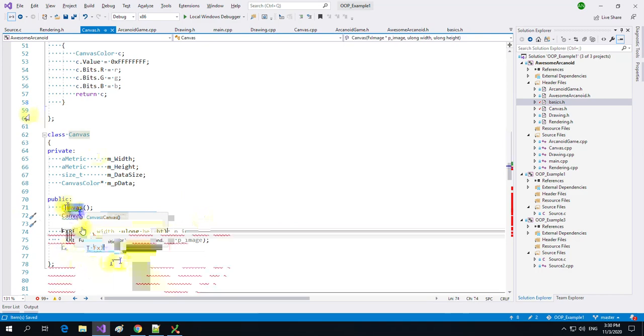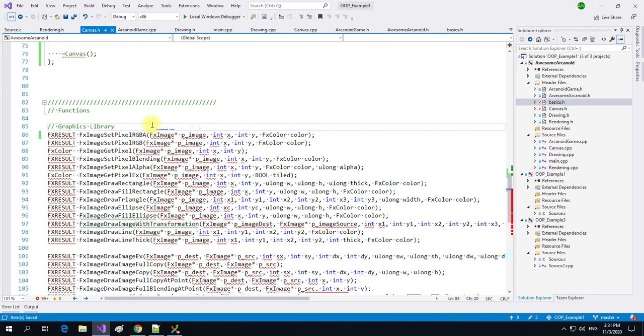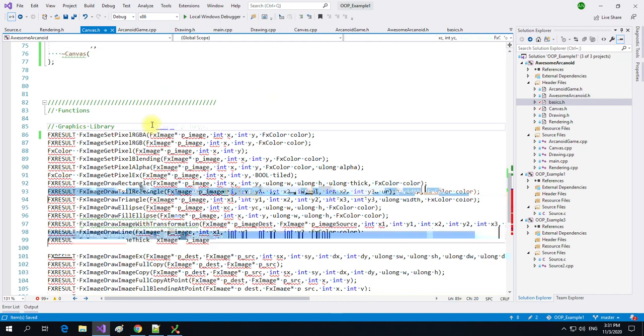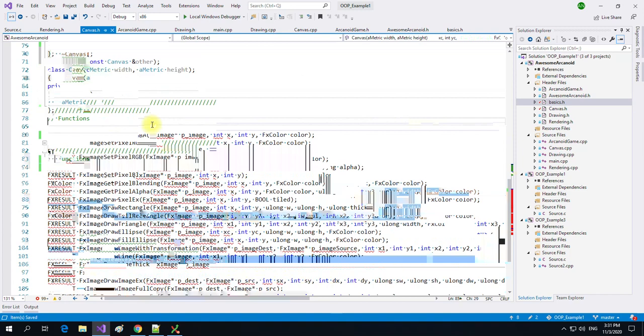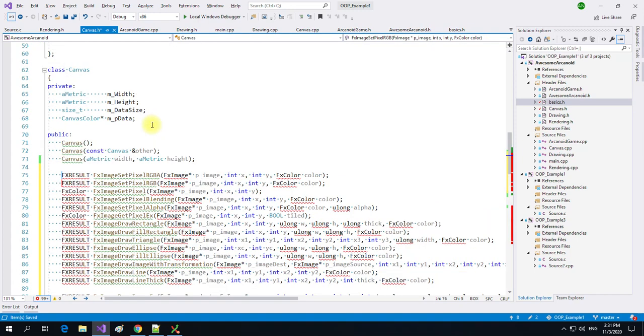So let's complete our refactoring, and next time we'll look at all the examples in runtime. I'll now just copy all these methods here. So let's look at it. It's a set pixel with some result. Now you see it's a fixed image set pixels, a fixed image set pixel.